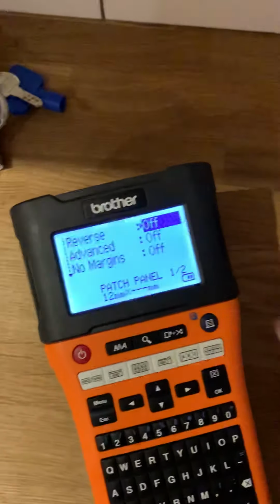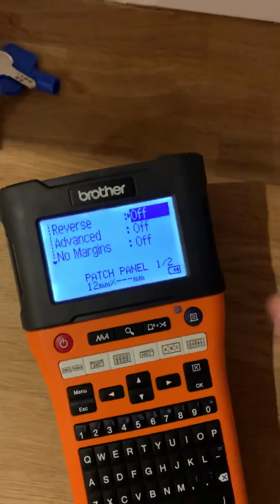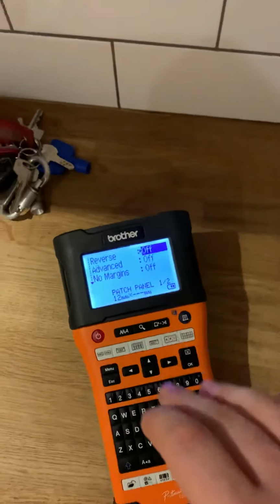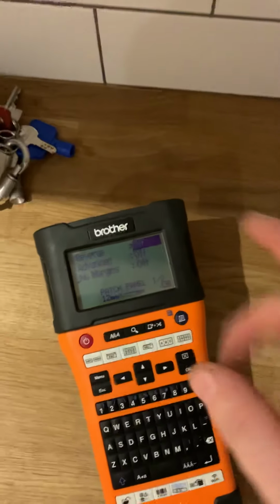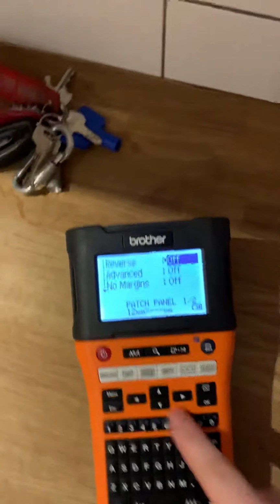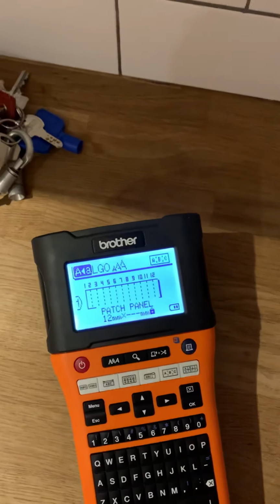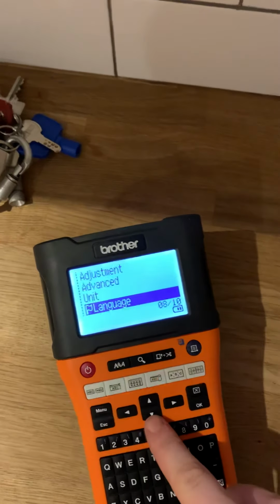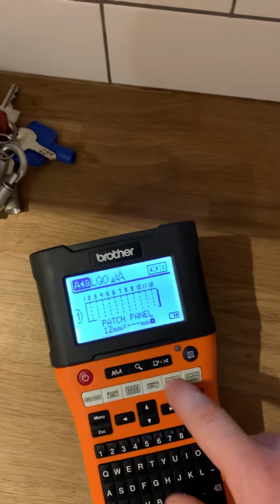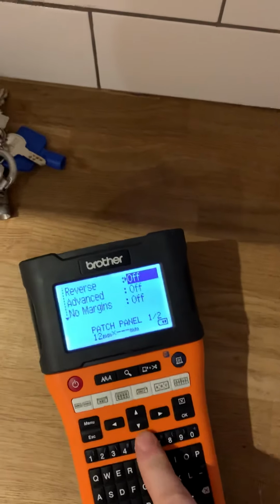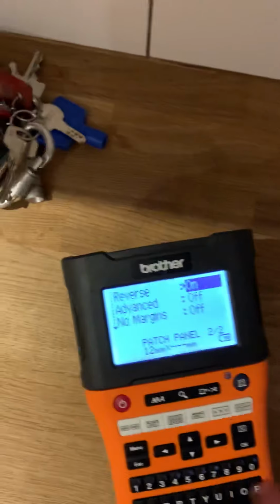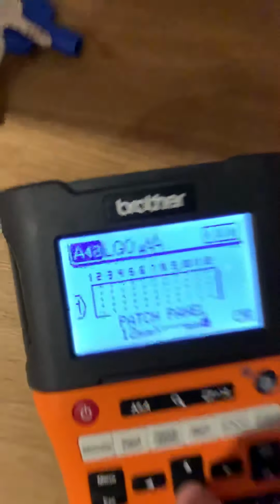Reverse off that if you're using, for example, an MK board, where it starts main switch, RCD, whereas with a Hager board and some other brands, you'll notice that it goes backwards and your main switch is on this side. So if you're doing a Hager board, you would change that to on. So now what you would do is change it to on as you press that, sorry, not the OK, and then press OK, and that gives you your basic blocks.